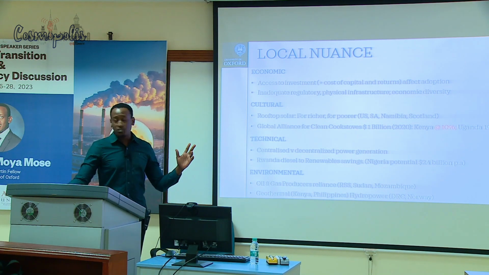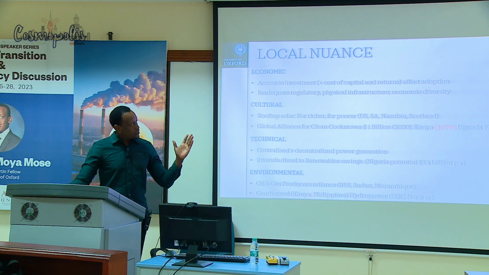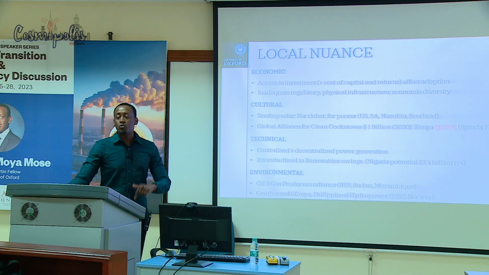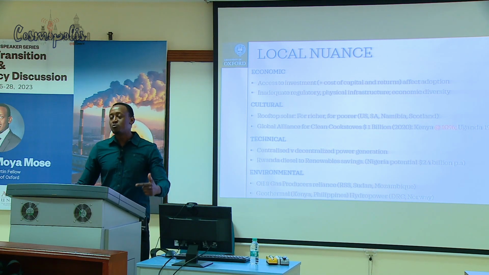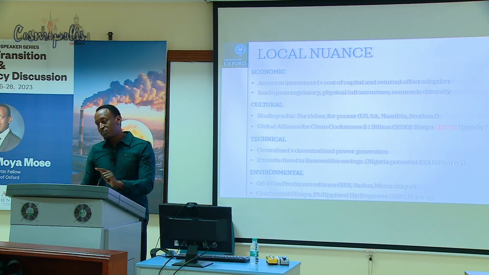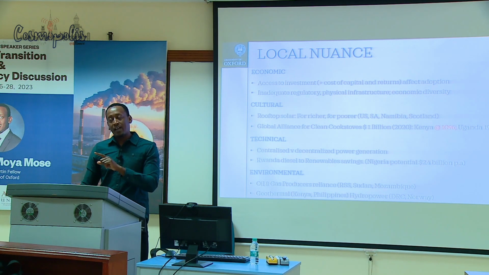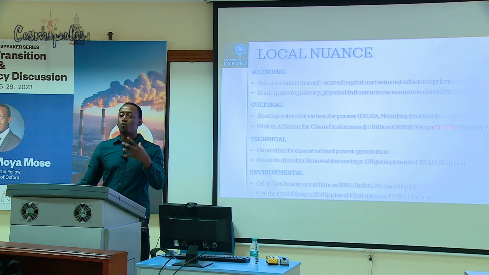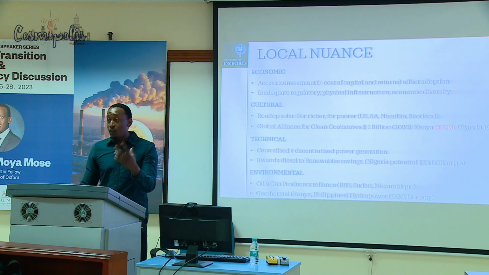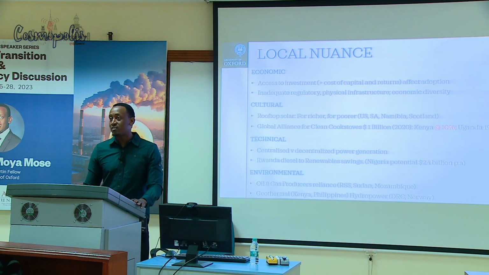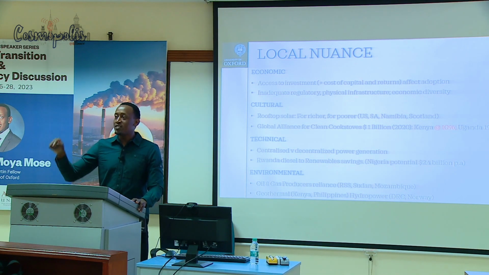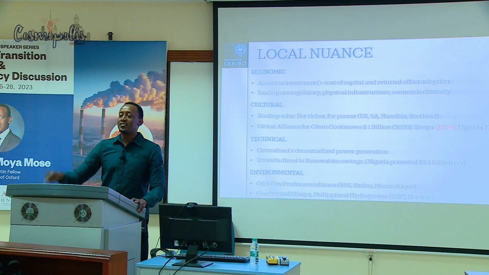Cultural. Now, this was an interesting one. I think I mentioned this in the first class. In Namibia and South Africa, solar was considered to be for poor people because the government project that rolled out solar power to heat their water during winter used cheap Chinese solar panels that did not work. And so the people in the townships who were given this, when the government wanted to actually roll out rooftop solar for other purposes, they said no. Even when they were being paid to take the solar panels, they said no, not at all. We want the same electricity as everybody else.